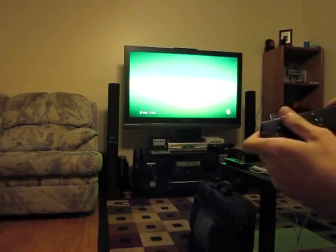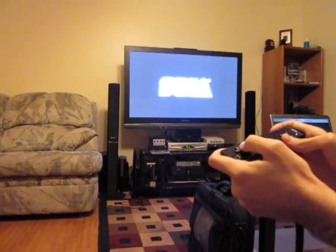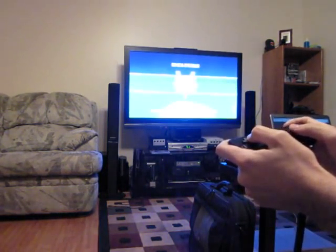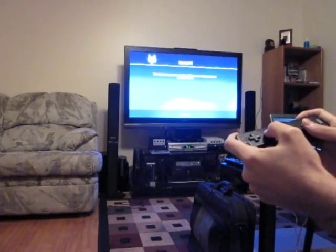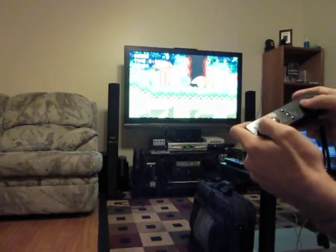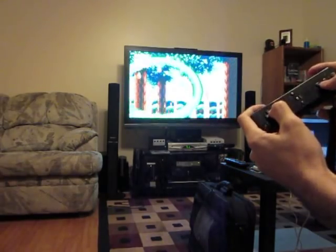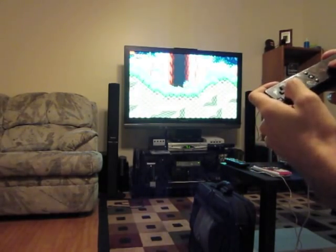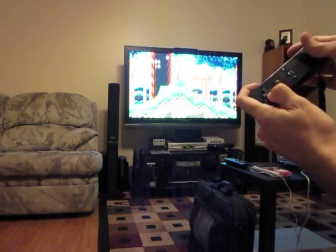I don't have all the keys mapped — I had to press Y on the computer keyboard. Surprisingly, it works really, really well. Little to no lag. I'm holding the Wiimote sideways. I've mapped the D-pad sideways so I can manipulate it. A little hard to see from the camera, but I'm sure you get the gist of it. I can move in all directions, jump, and you can see the spin dash. It's super fast. Very responsive.